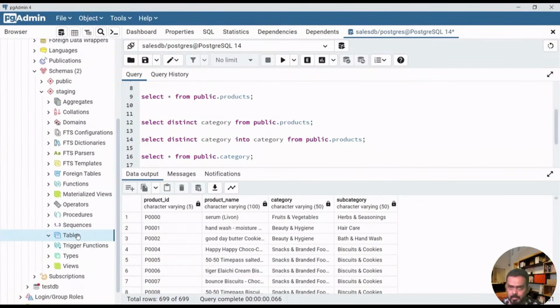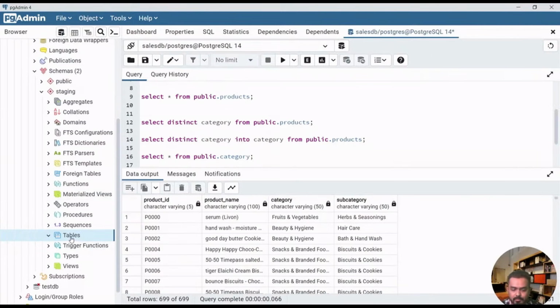This will be a landing area from the source, that is from the raw data, into another schema called staging, right? In some cases they create a separate database, so the raw will be a separate database, and the staging and the core will be separate databases. Now we are just learning how to create this in a very simple manner. So first we have the raw data in the public schema, and I'll be pushing this raw data to the landing zone of my data warehouse, that is under a different schema called staging.